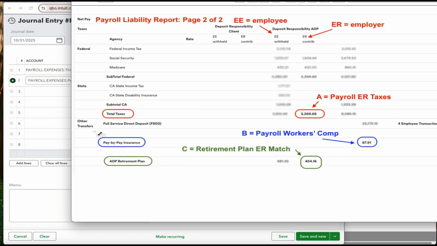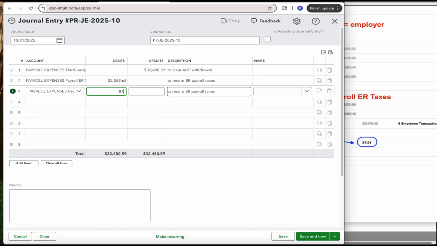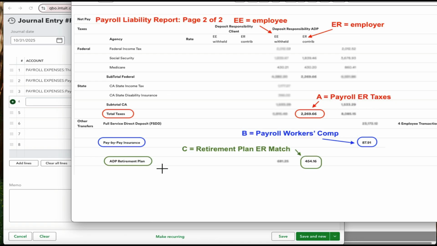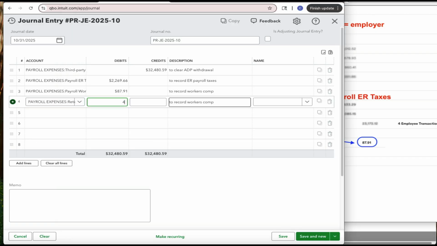Payroll workers comp for $87.91. That's B. Let's say to record workers' compensation. Retirement plan ER match for $454.16 to record ER retirement contribution.